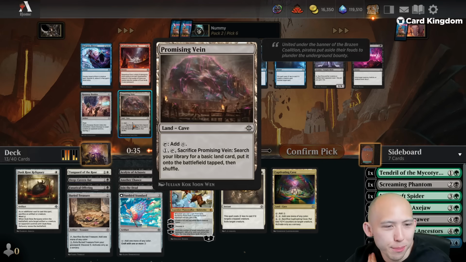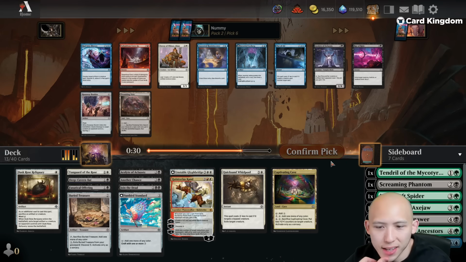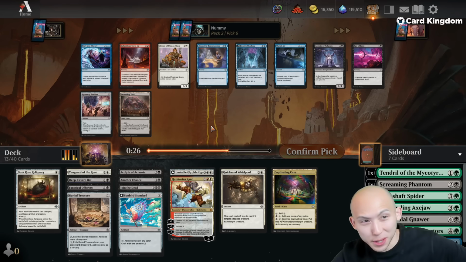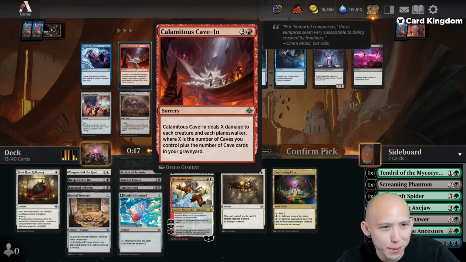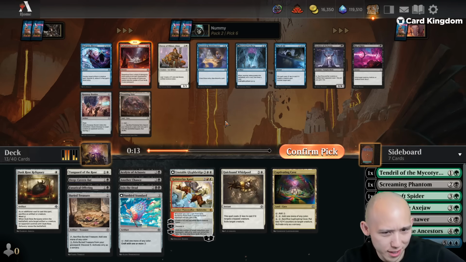Another Ray of Ruin. Here's a Promising Vein for some fixing as well. Calamitous Cave-In for the cave deck. Actually, you know what we could do here? I think it was in yesterday's video. I forced the cave deck and promptly went 0-3. But I think this might be a good spot to take Calamitous Cave-In since we're splashing Quintorius anyways.